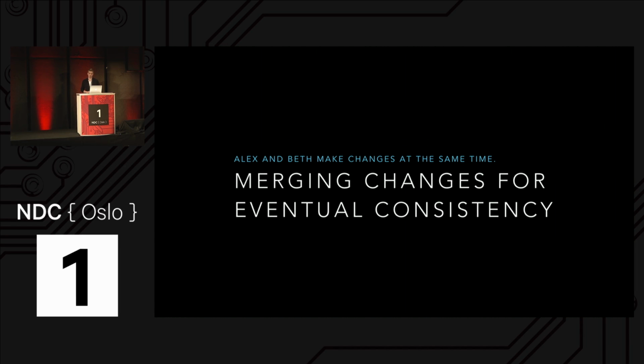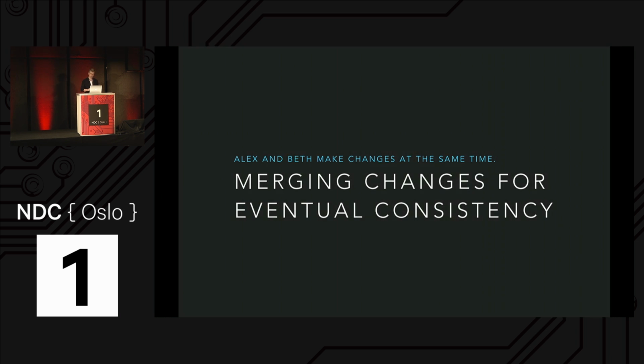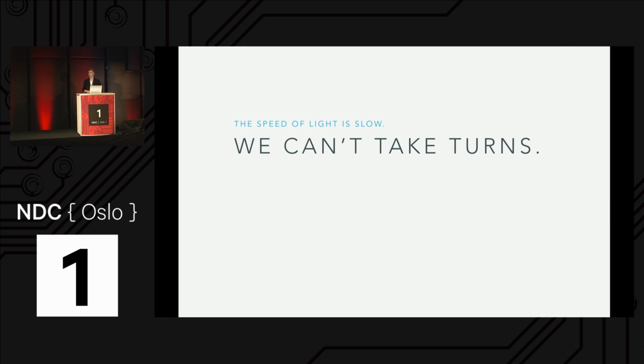So let's start with the hardest part of this talk, and that is, how do we resolve conflicts when multiple users edit the same document simultaneously? Now, in web development, in development in general, we have a fundamental limit, and that is the speed of light is slow. So are routers. Routers make it even slower. Computers are slow. Now, relatively speaking, it's not that slow, but it turns out it adds up.